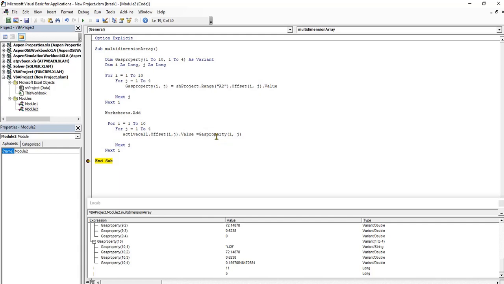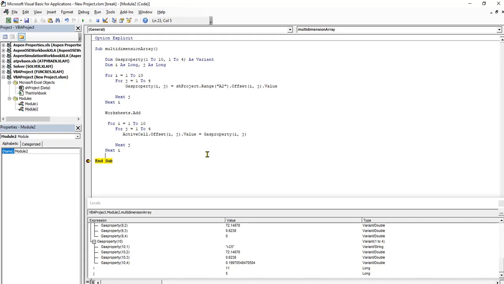So with this I can write into the array, then use the array to read into a cell.